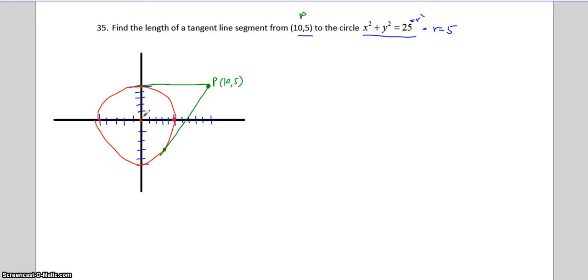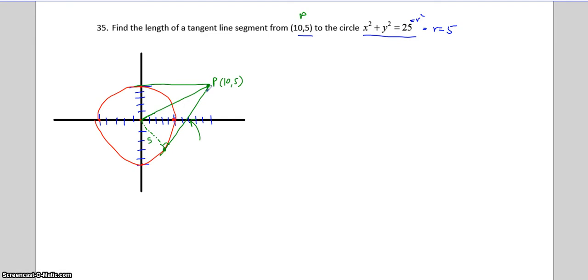This is where you need to resurrect a little knowledge of geometry. We know that the radius of a circle will intersect its tangent line at a right angle. That's an important piece to being able to solve this problem. And because the radius of the circle is 5, this particular line segment here is 5. We're trying to find the length of that tangent segment, so that suggests making a triangle. Let's draw this line segment in from the center out to point P.